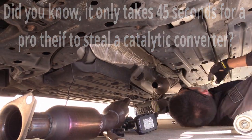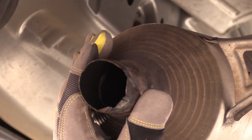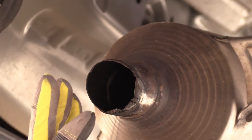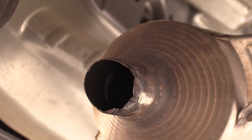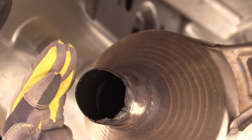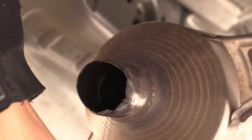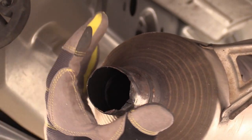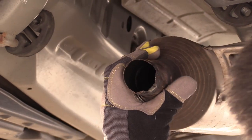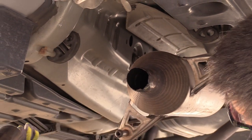Man, that's an ugly cut. See this? It's a smaller diameter than the original, so it's not good for the flow. Yeah, you'd be better to shape it and then weld it on. I think the installer was just trying to save time, so made it smaller so it's easier to plug in. Well, I think I'm gonna do it right. Grinding a little bit. Yeah, okay.